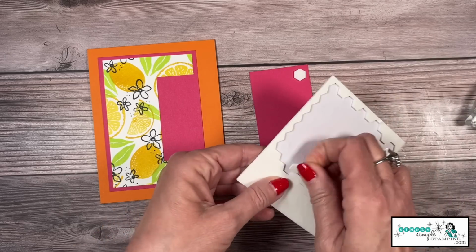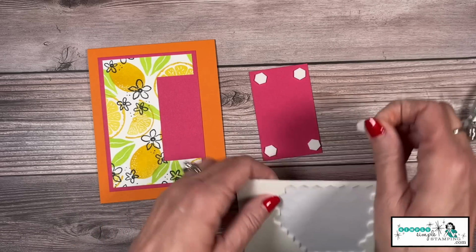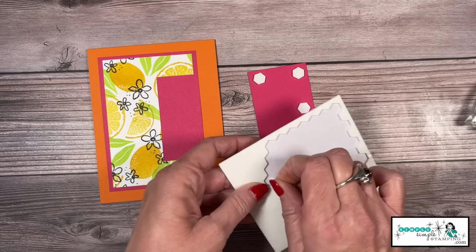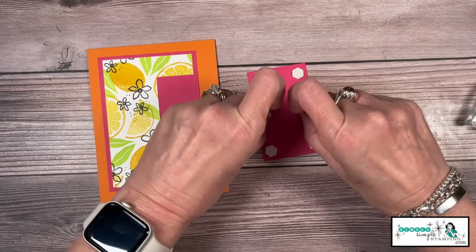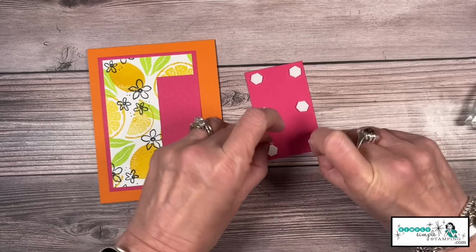Now, if you've never even seen this technique before, typically we do layer upon layer, and we stamp, and sometimes it's kind of hard to stamp with those little edges hitting it.